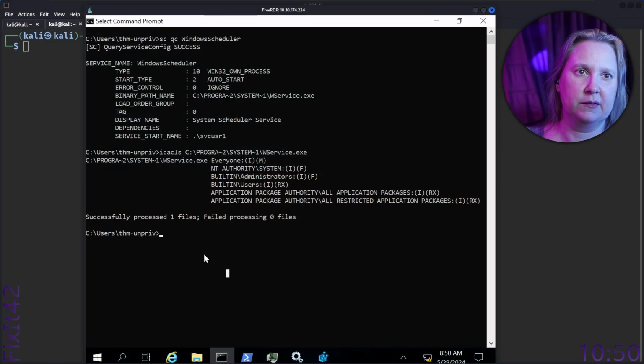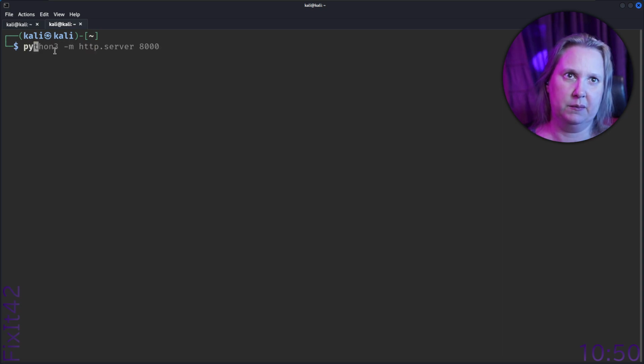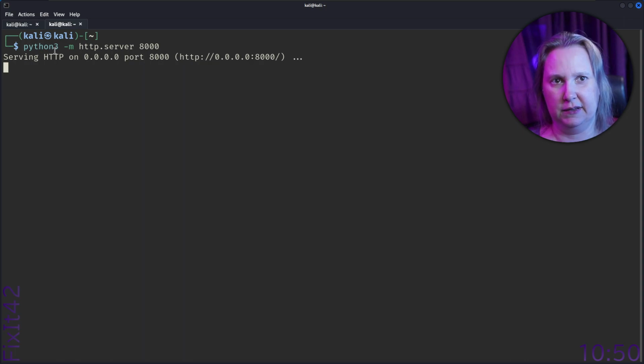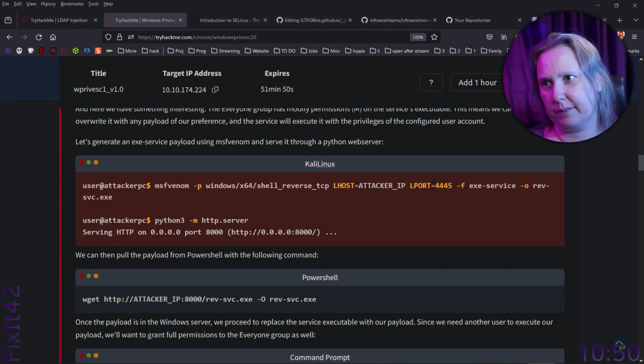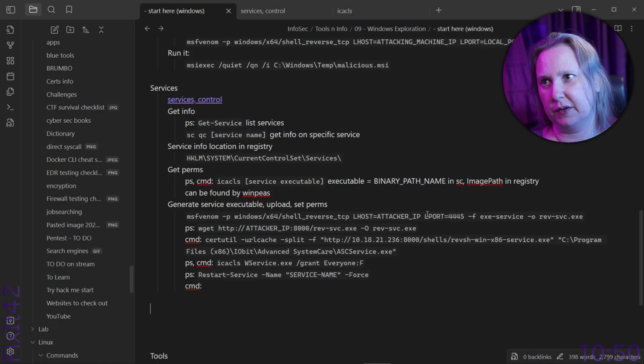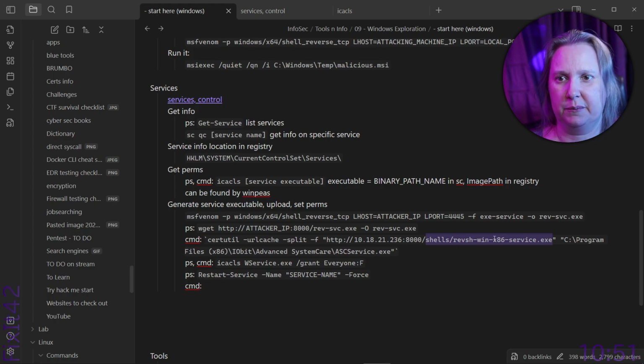So we're just going to start on our machine here a web server, and this is the correct directory. I'm just going to the notes so I can show you. This shells directory is a subdirectory to the Kali directory, so it's the correct path. And this exe file, it's in there. I'm sure I don't have to check it.